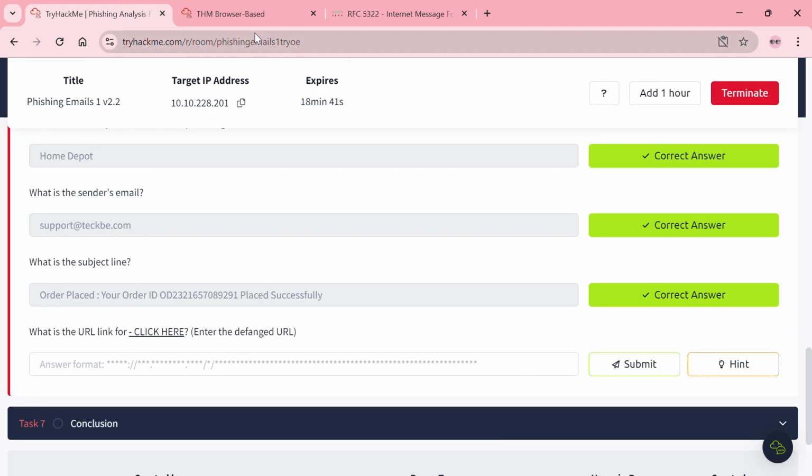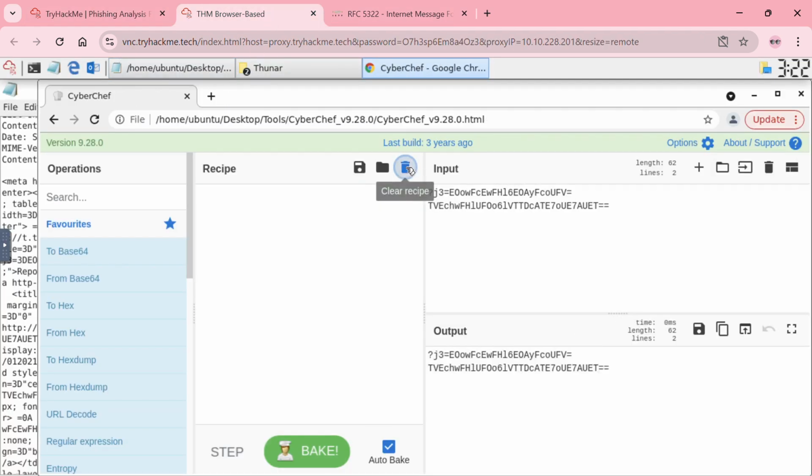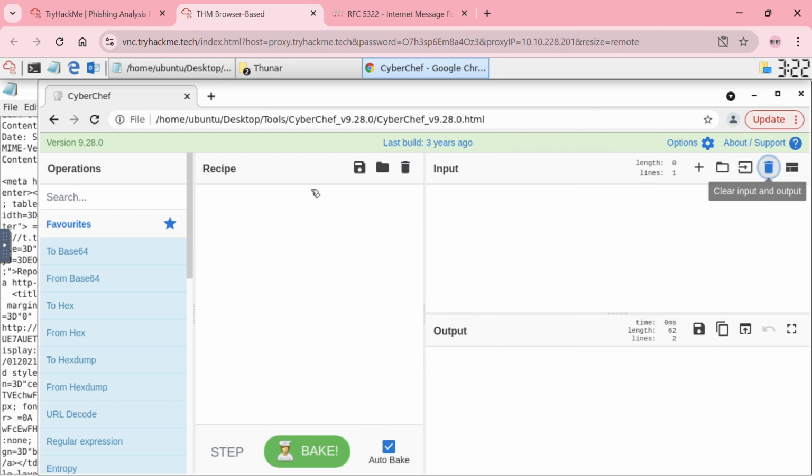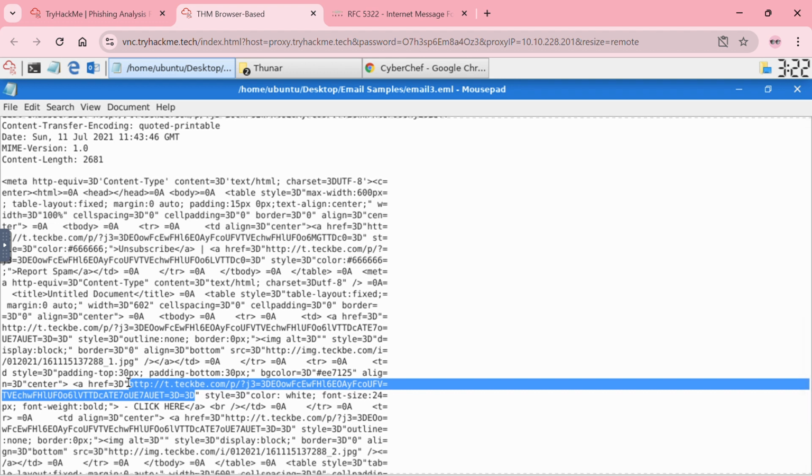Okay, I'm not even supposed to decode. Let's see, because they said enter the defined URL. Let me just come here. Delete this. Delete this. They're asking me for the defined URL, right? So let me just come here and click everything.